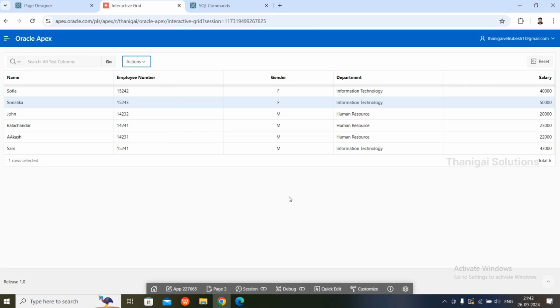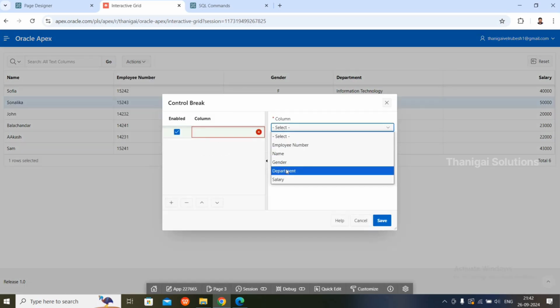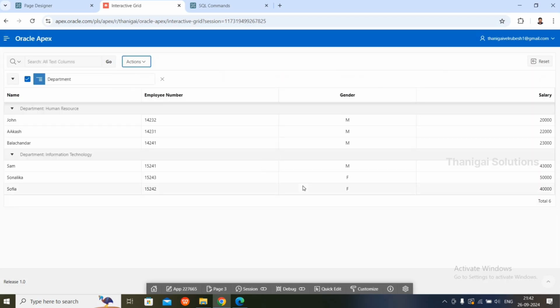Now the user is going to apply these features. For example, I am going to group this, department-wise. I'm grouping the elements. Now I grouped this based on the department. Now I need information in this format only. But another user may want some other format. They will apply some formatting like highlighting text, they will hide some columns. So different users will have different requirements. But we are just giving common textual data, and based on that they can format it. After formatting, they need to save that report for future use.